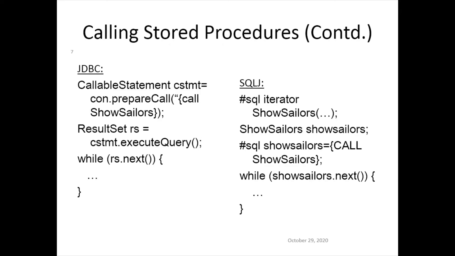In this slide we are discussing calling a stored procedure using Java as well as SQLJ. In the previous slide we saw how a Java application calls a stored procedure using prepareCall, which belongs to the Connection interface. It takes the procedure name 'show_sellers' without any argument, and the return value is stored in a CallableStatement. To execute the stored procedure we use executeQuery, which belongs to the CallableStatement interface, and the result is assigned to the ResultSet.